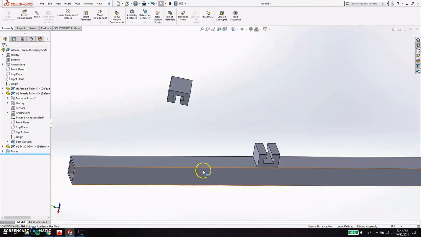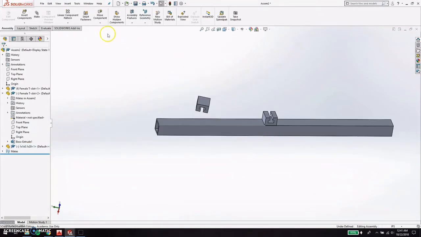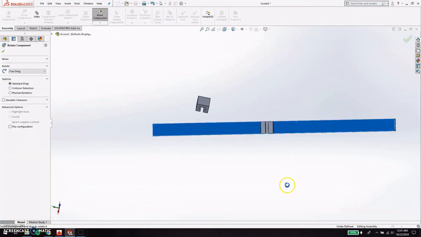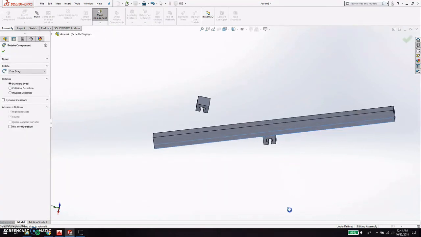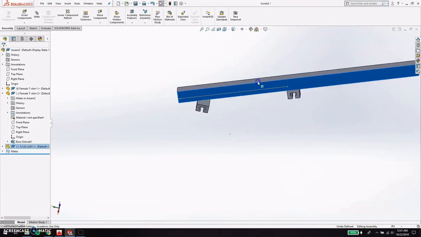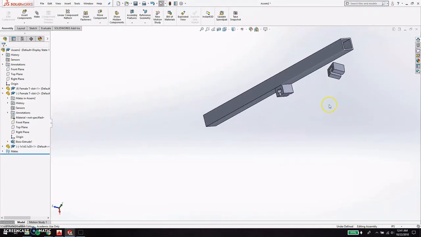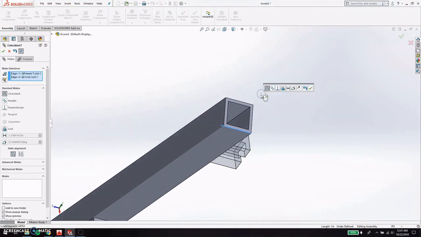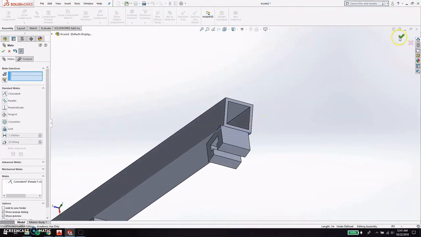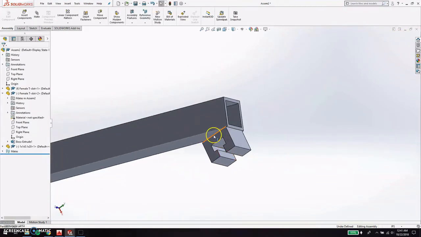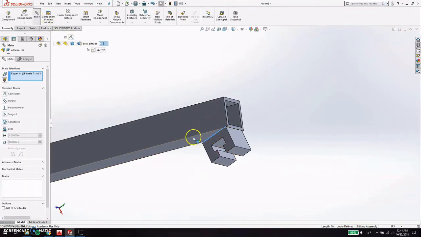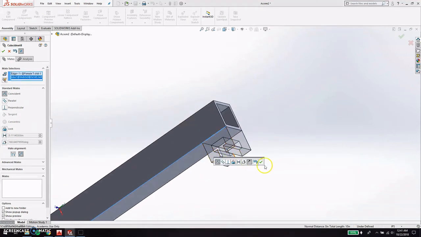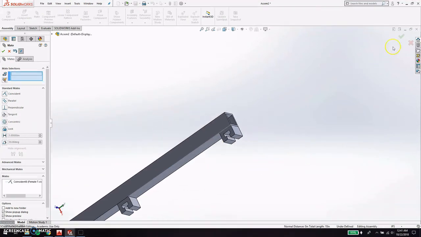All right, so now I'm going to take this and I'm going to rotate this. So you can rotate stuff that's already assembled. That's fine. Yeah, we'll do that, and we'll move this around like this, and there we go. That's fine. So now we're going to mate the top here. I'm just going to make this line right up here, just like that. And then we're going to mate this line with this line, and there we go. We should be done with our footing.